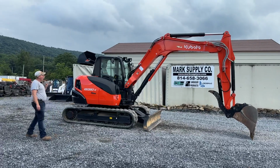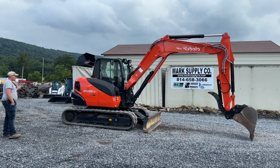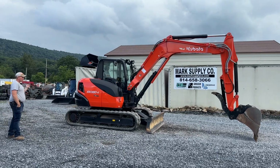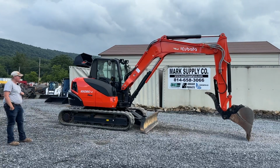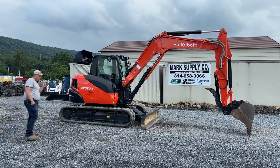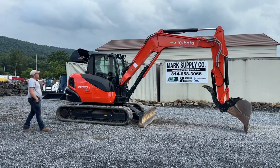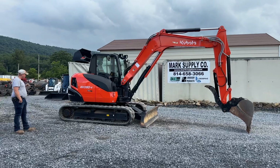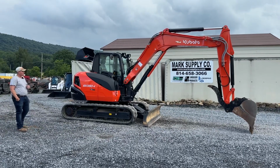This is an awesome size excavator. Yes, it's not for everybody because it is a big machine. They are an 18,000 plus pound machine. You can do a pile of work with the size of machine that this is. This excavator new today is like $135,000. It's crazy money what one of these are. This is a swing boom excavator. Cab heat, air, does not have an AM/FM radio. One can be put in.